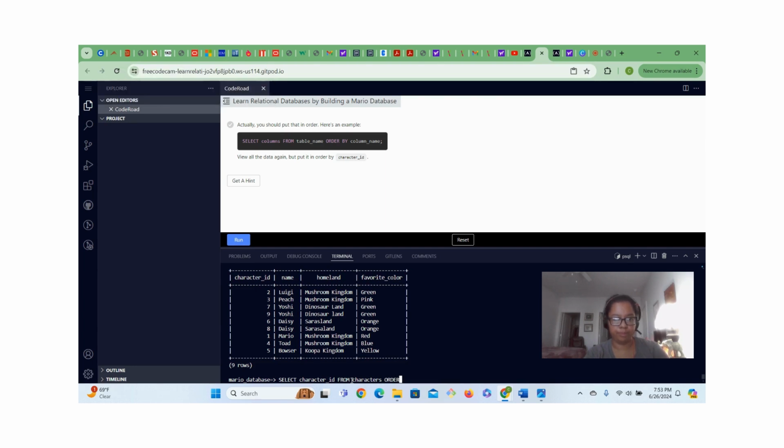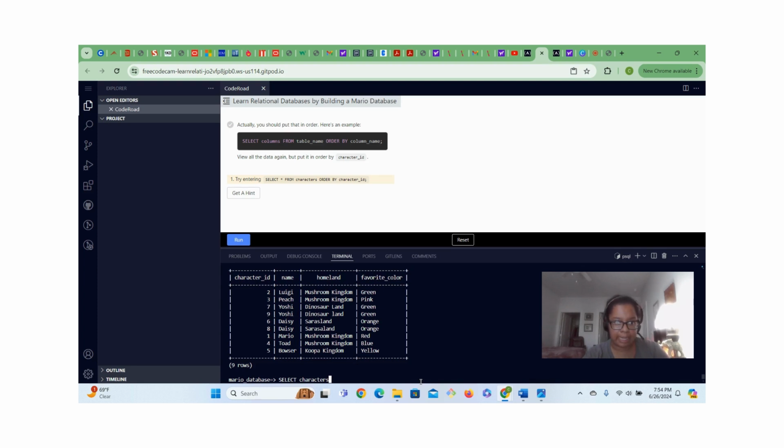I think I'm doing something wrong, because I think I was to order it by. So select. Where do we select? Select from characters. So that's where it's supposed to be here. Characters. Okay, and then order it by character ID. Select from characters.